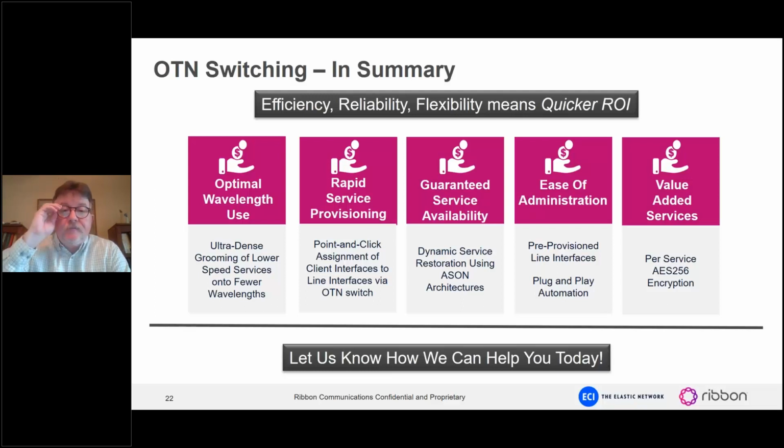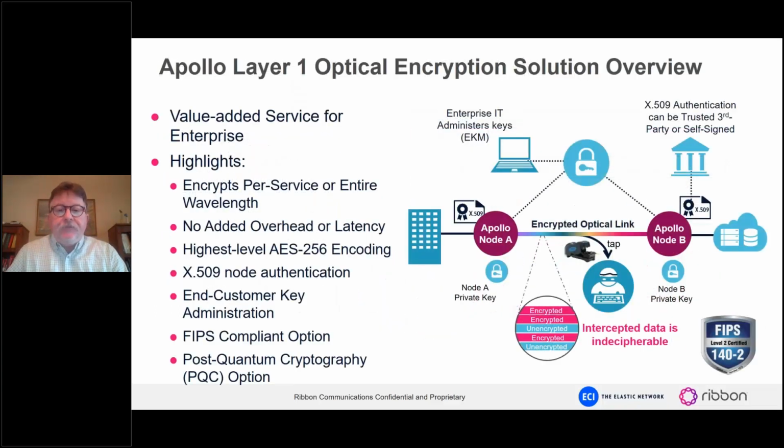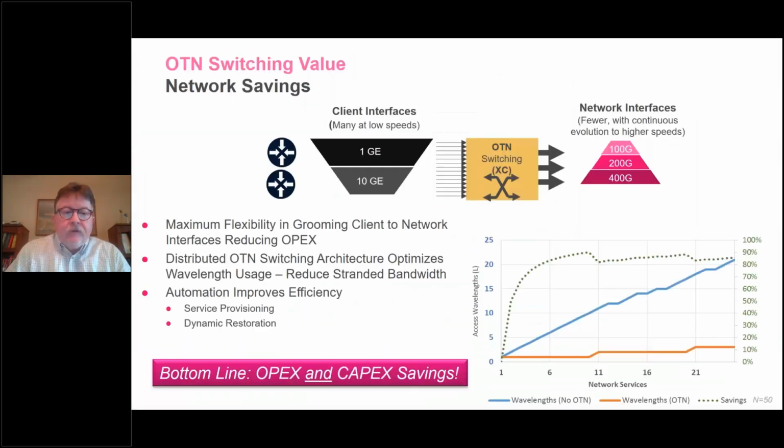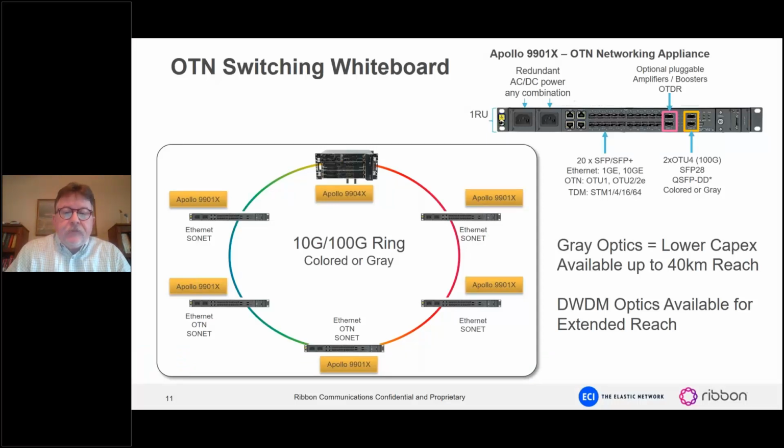And then we had a question around the different client interfaces and tributaries that we can support with the 9901. I don't know if it's easier to put the slide back up to talk through it. Yeah, let's do that. And also, I believe we've attached the data sheet on the product, which hopefully lists all the different interfaces as well that can be downloaded. Yeah, there's a data sheet attached, and then I think Lance was also going to put an application note in there, which is a bit of a white paper, if you will, but it's got diagrams and explanations very similar to the slide you see in front of you today, just talking about sample architectures and so forth.